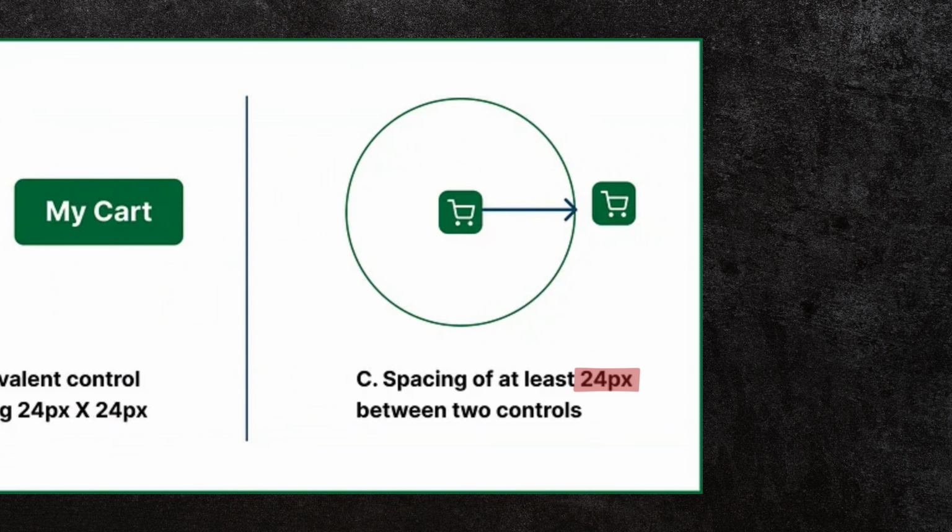Here are some of the exceptions. Inline. This is mostly for inline links within a paragraph, and there's no way you would like to have your paragraph font size at 24 pixels just to satisfy the success criteria. Second is spacing. Think of a button that has a white space of 24 pixels around it. Even in such situations, it will pass 2.5.8 target size, even if its original size is less than 24 pixels. However, this will impact usability and you must practice caution.